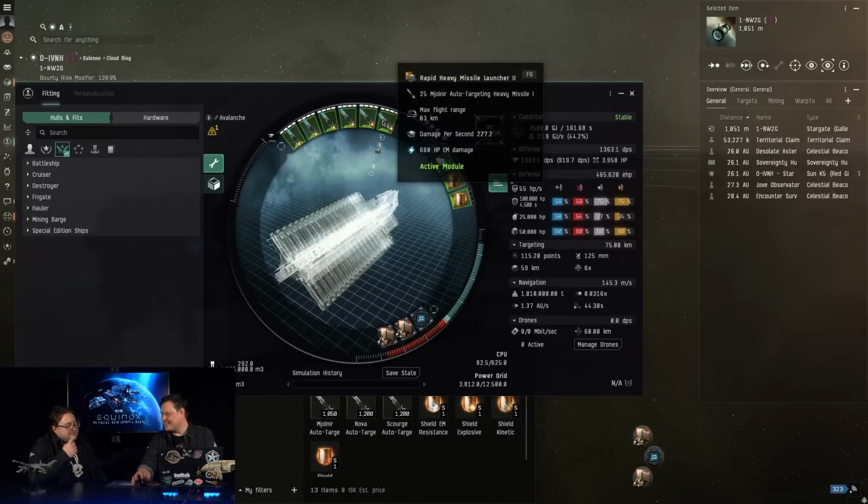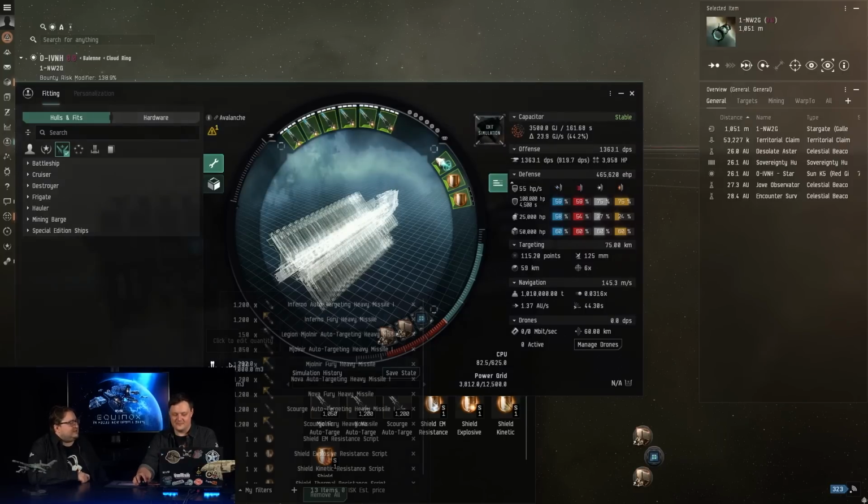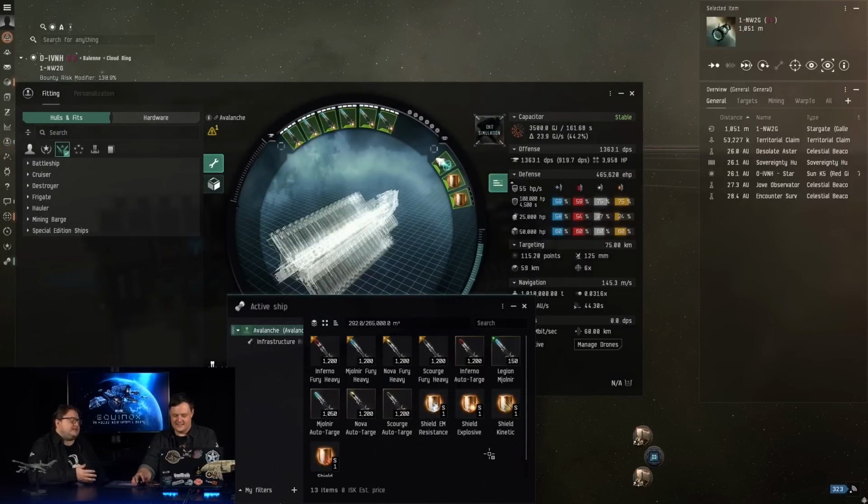The Mordu's Legion tie-in. I like it. And they'll be in the Mordu's Legion loyalty point store in Equinox, and they'll cost about the same as the same type of missile. So a Mordu's Legion auto targeting cruise missile is about the same as a Caldari Navy one. They'll follow that same kind of pricing.